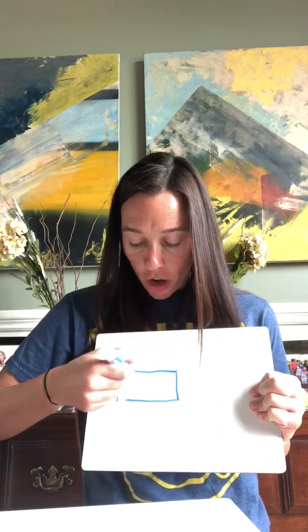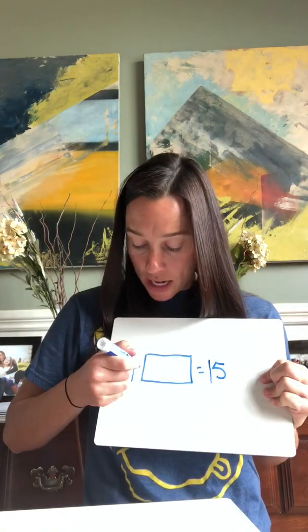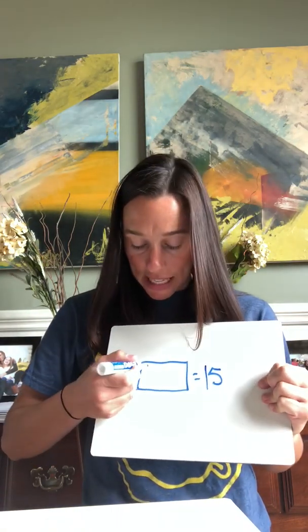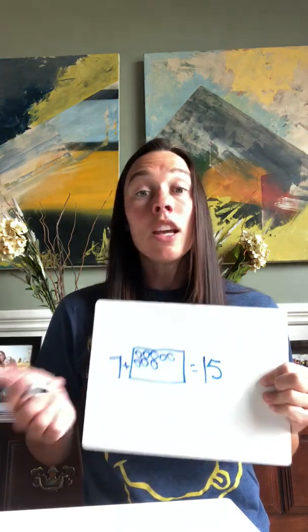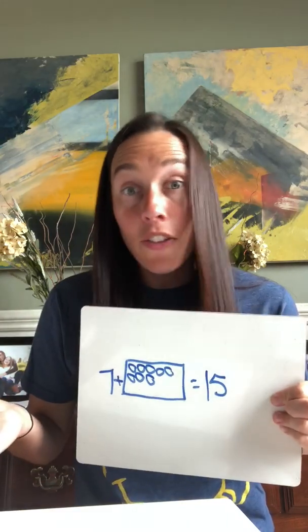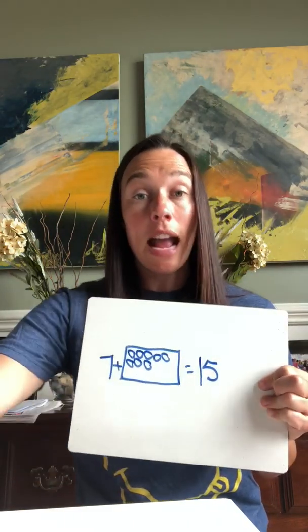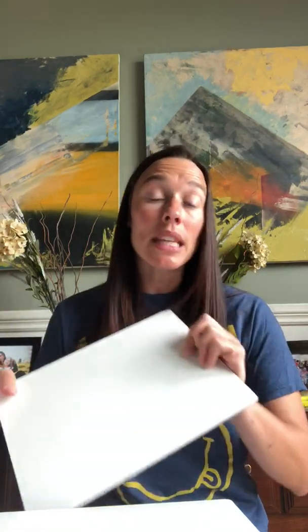However, what I want you to do is think, how could I do it a different way? So some of you might say, well, Miss Metz, if she gave 7 away, I've got to figure out how many she has left to come up with my 15. So I know that I would have to add. So you would start at 7 and say 8, 9, 10, 11, 12, 13, 14, 15. You figured out the answer just in a different way. That's a great way to figure it out. However, I'm going to show you how I might figure it out using a 10 frame, okay?